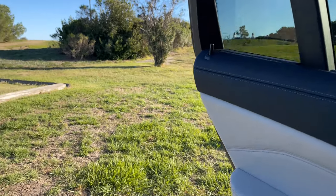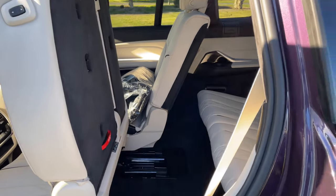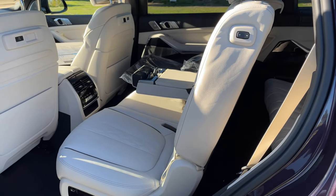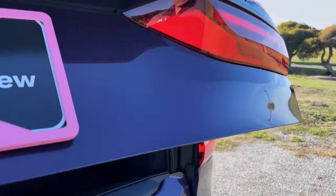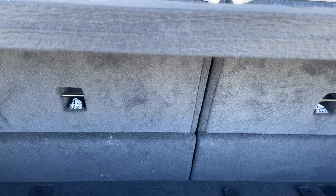All right, moving out. Do one more control here, get the seat back. So it does push the driver's seat up a little bit so you can enable access to the third row. All right, so let's go take a look at the trunk space. So with all three rows up, in other words, max passengers, you don't have a lot of space here. If you're just carrying a couple of things, that's great. But long road trips, you have to consider alternatives for storage.